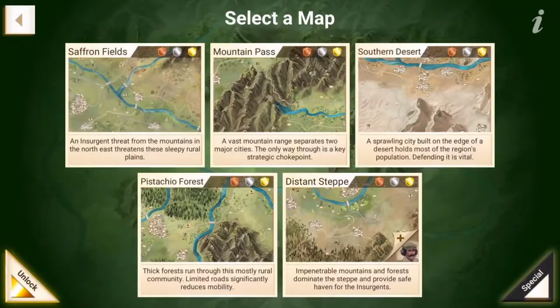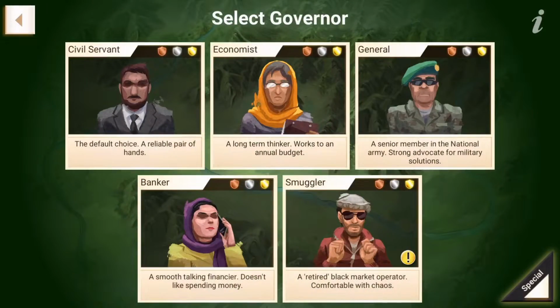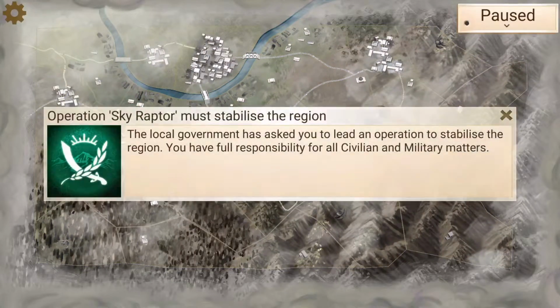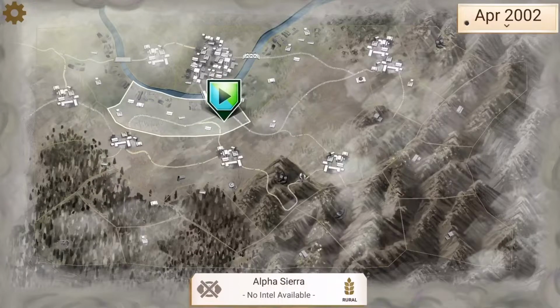We're playing more Rebel Inc. We're going to be doing Distant Steppe with the Tank Commander on Brutal. And just to show you, we'll be using no advisors today, so when you go to play it, it'll be that much easier. Now I gotta say, this one took me a couple of tries.